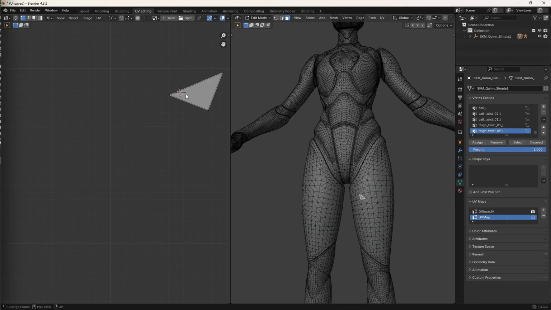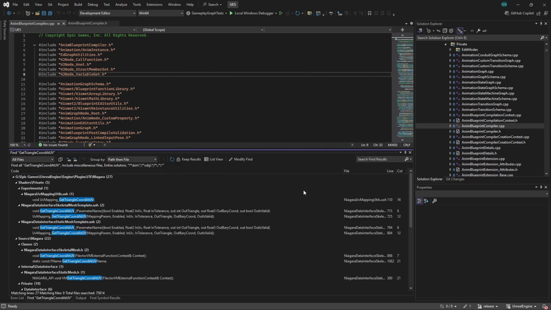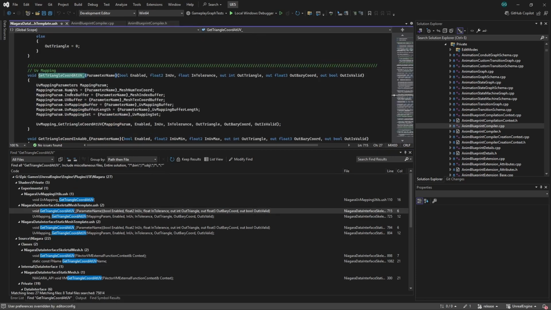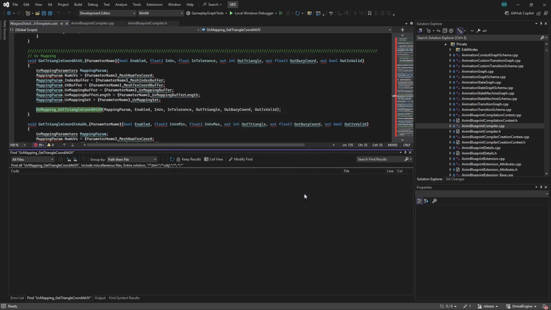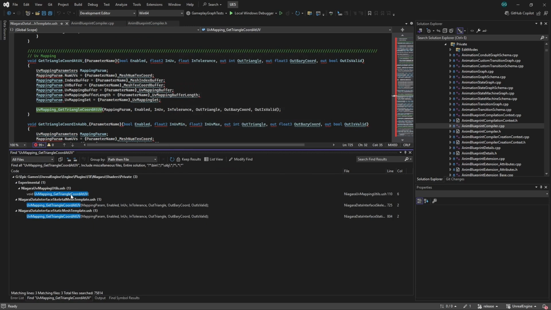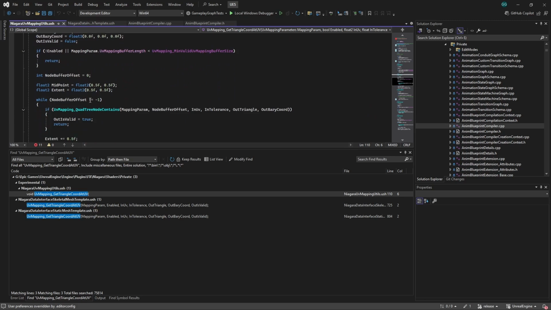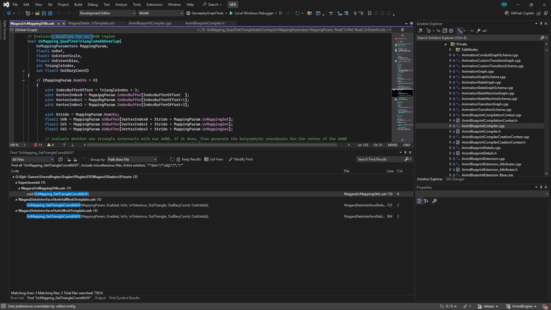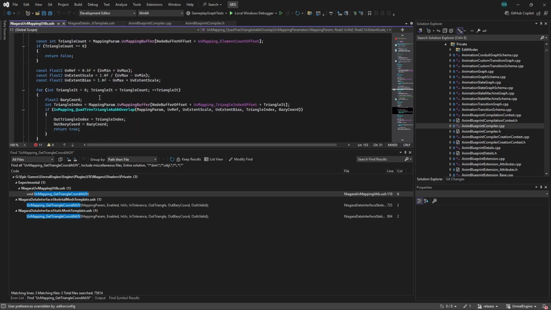under the hood. If we look at UE's source code and search for that getTriangleCore.uv function in the engine, we come across this function in the Niagara data interface skeletal mesh template.ush file. And this further leads us to the Niagara UV mapping utils.ush file. And it looks like it's using a quadtree as an acceleration structure for the reverse lookup. I won't dive into that, but it's at least a good sign for performance. It's not a brute force approach and it scales well with a triangle count.